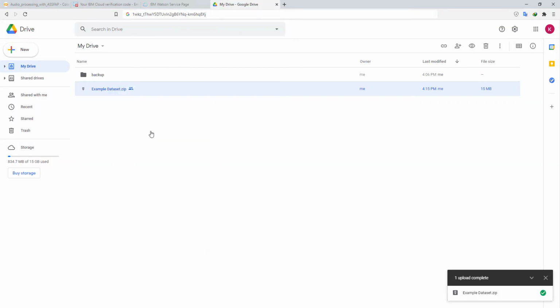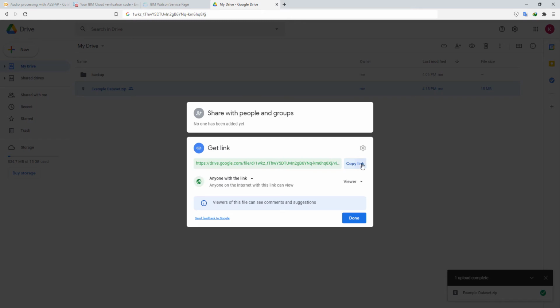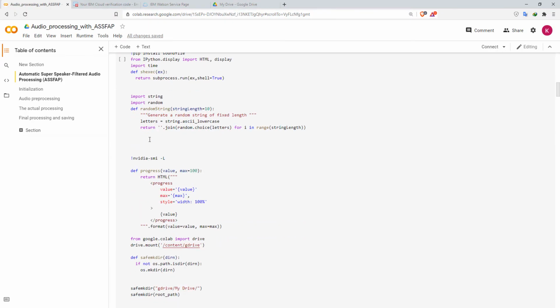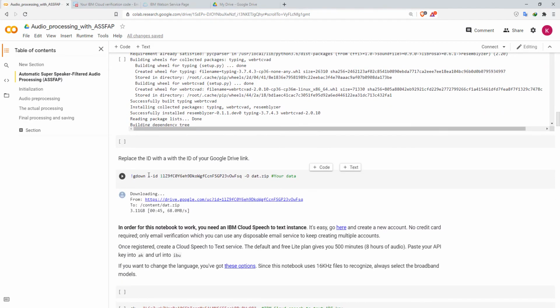Now it's time to paste all the links in Colab, one for our dataset and the others for the IBM Cloud credentials. After this, we are all ready to run all the code as it is.